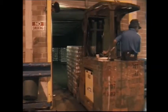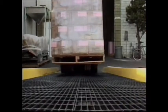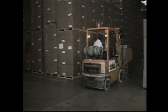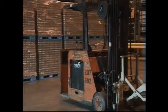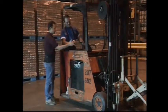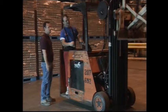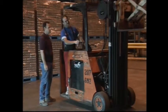As you can see, forklifts are not toys. When used safely, they save you time and make your job much easier. This program is simply a review of safe operating rules. First of all, anyone operating this equipment must be trained and authorized by the company. Your license means you have received training and are capable of safely operating this equipment.